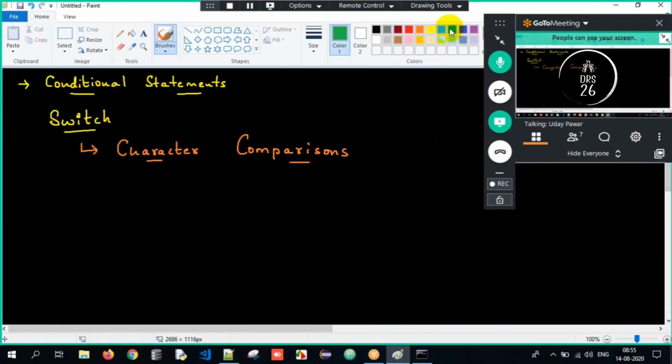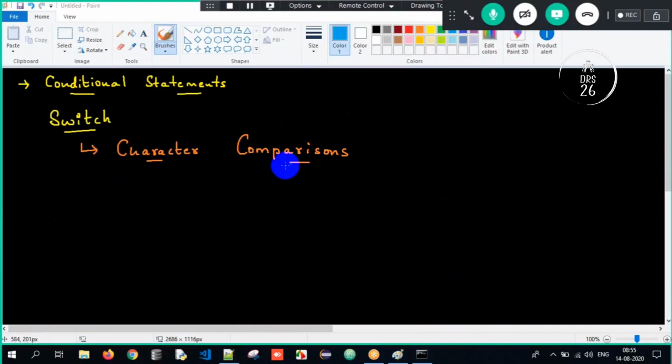How, sir? Imagine character comparisons are also possible, right? If I give the grade as A, I will just print it as excellent. If the grade is B, it means good.